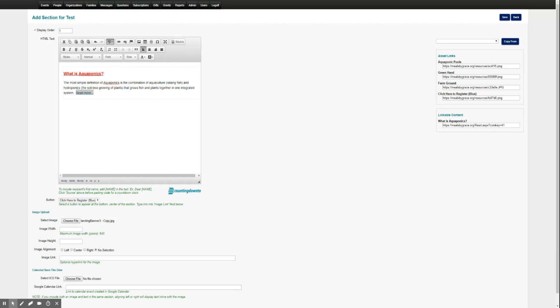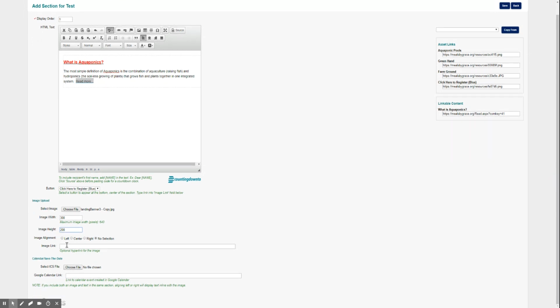And so 640 pixels wide is the widest that you'd want to do. So you can put 640 in here. If you wanted to make it smaller, let's say you wanted it to be 300 wide and maybe 200 tall. This image that I loaded may skew a little bit because I didn't look at the actual dimensions of the image.